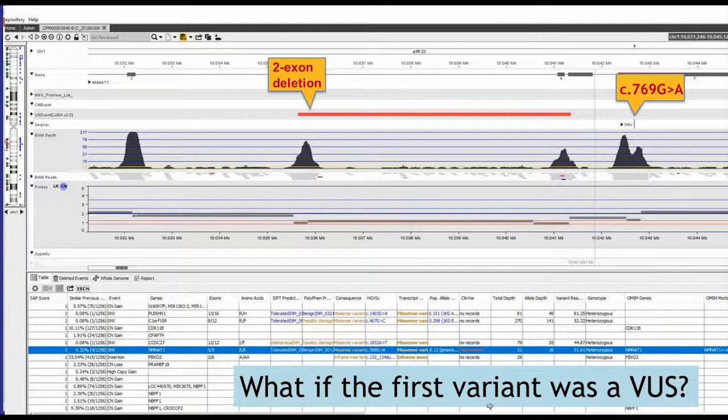But if the first variant was a VUS in a recessive gene, even with very strong VUSs, it's not part of our routine process to follow up on VUSs in recessive diseases by looking for copy number variants in the second allele. Although there is a possibility when you have a strong VUS, if you find another clearly pathogenic variant like a partial gene deletion, you can upgrade that VUS, use that as additional piece of evidence, and maybe make a diagnosis of a recessive condition. So you can clearly see that by not highlighting these multiple events in the same gene, there is some potential to miss a subset of diagnoses for patients with recessive disorders.